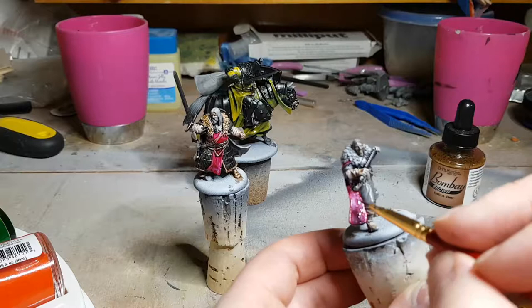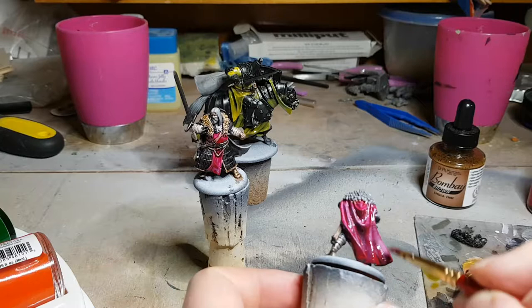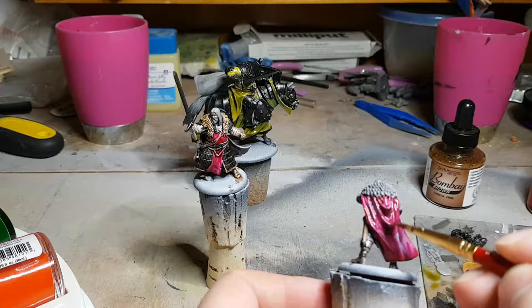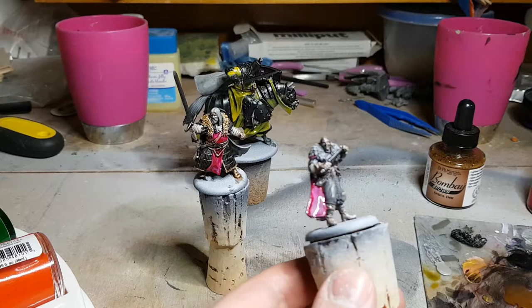This is very much one of those places where it's art rather than science — just tap away and do what you see fit. The nice thing about this is if you don't like something you can always paint it over again later. If you want to see a good example of that, take a look at the previous season where I did Cersei Lannister — I did three or four different attempts at giving her a base I liked before finally settling on a stony base, which ultimately ended up being too much work anyway. So just experiment and you can always make up for it.